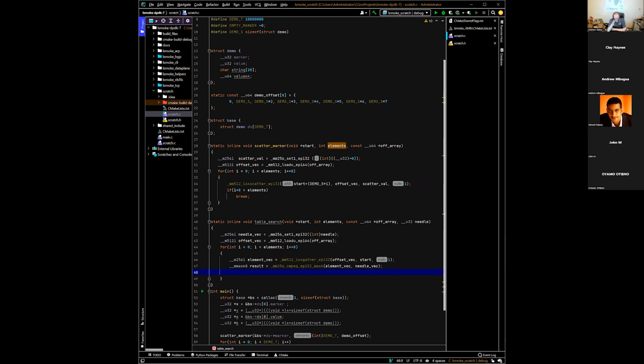Any lane that matches, it creates a mask, and the mask is an 8-bit mask. 1 bit for each lane that matches. So if you've got 8 32s at the top, 8 32s at the bottom, they all match. Every bit in that mask is then going to be set. If nothing matches, none of the bits will be set. Make sense?